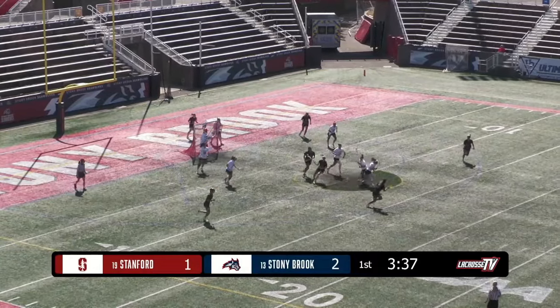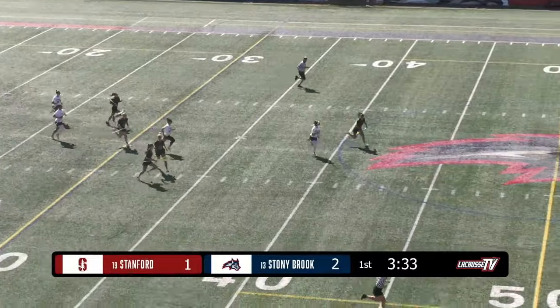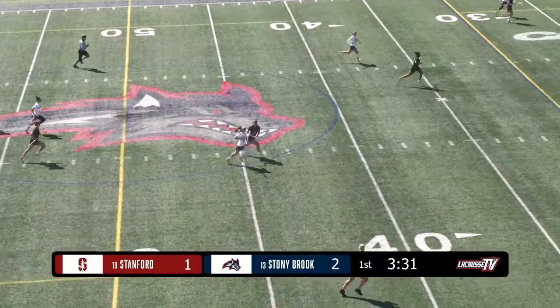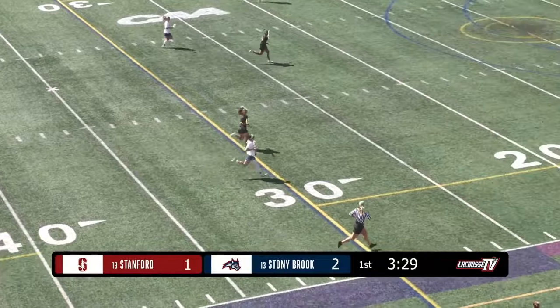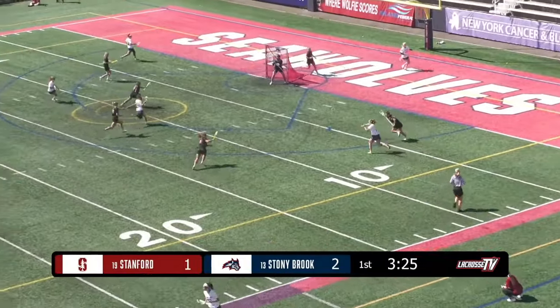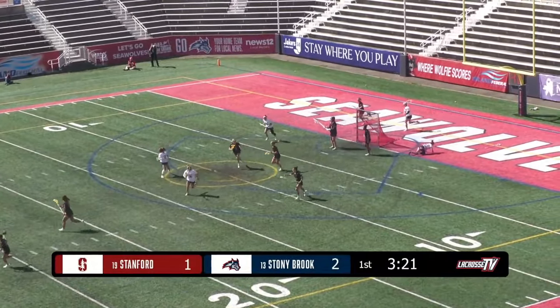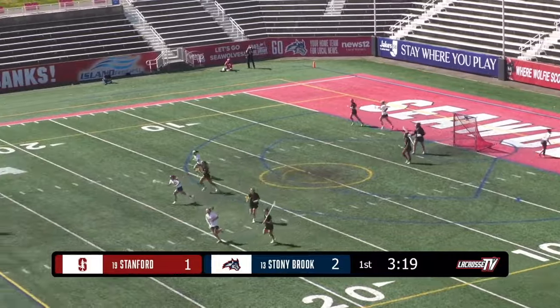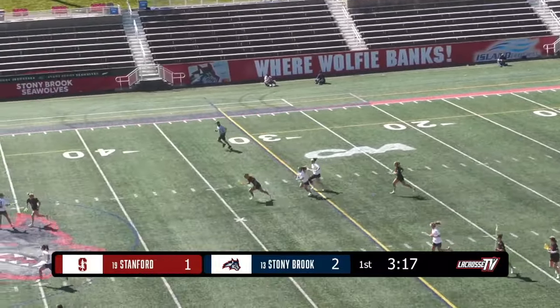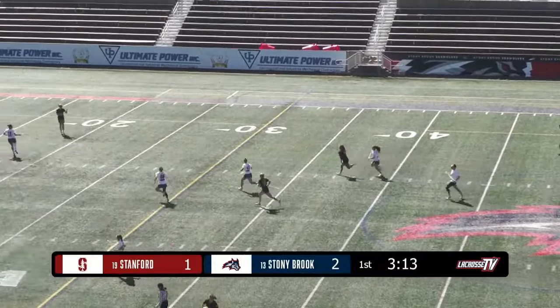Yeah, and it's even better as Stony Brook, they're the CAA regular season champions, so there's no stress about having to fight for the 1 or 2 seed as they get on a quick counterattack. It allows both these teams, among the best in their conferences, to have a warm-up matchup with somewhat low stakes but high action, as there's a big play in goal by Stanford once again to deny the Stony Brook attack. And here they go on the counterattack after Stony Brook had a quick counterattack of their own.